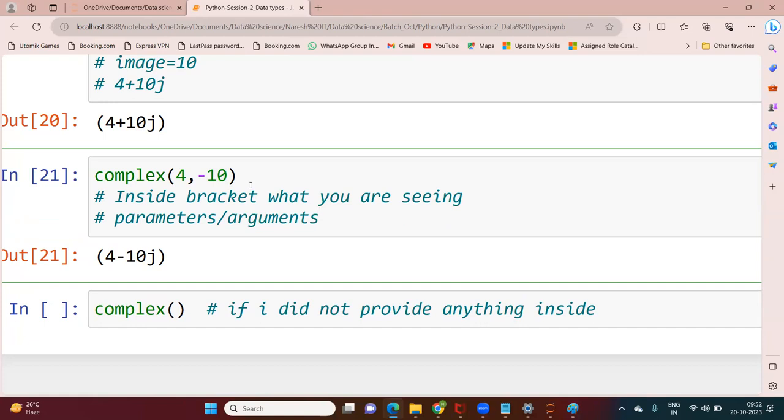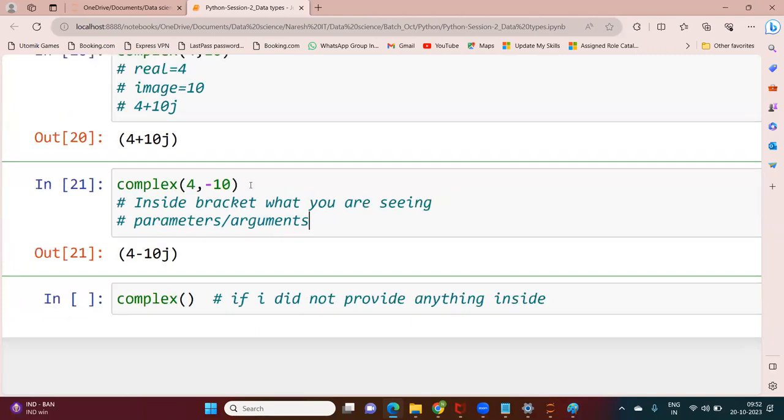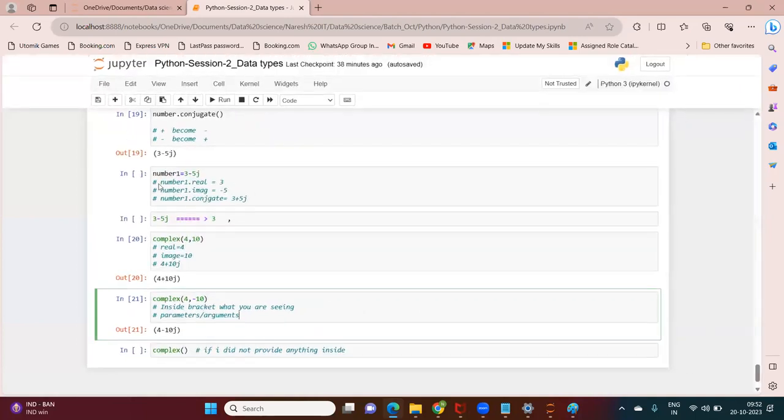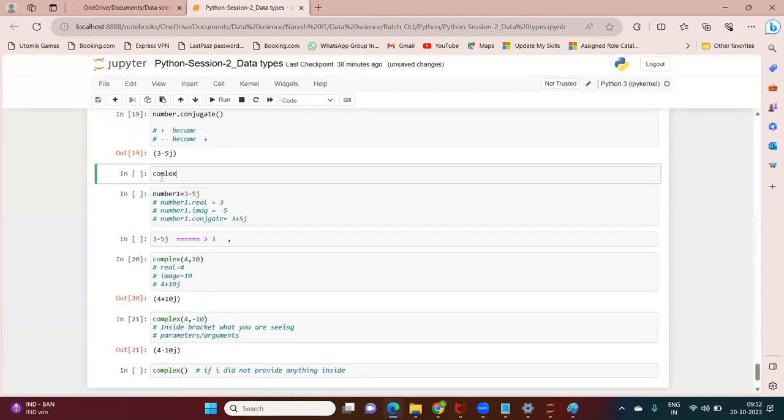Whenever the bracket is there, that is called a function. That's why when you write complex conjugate, what is the error it's showing? It is not an error. Complex dot conjugate number, we will see number.